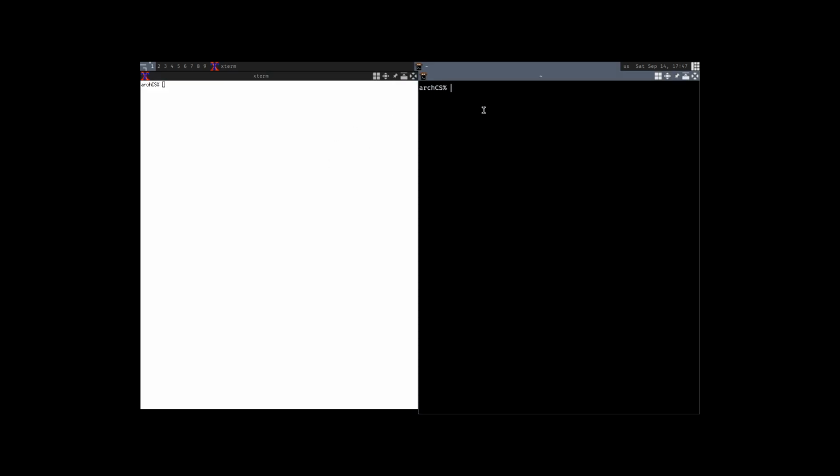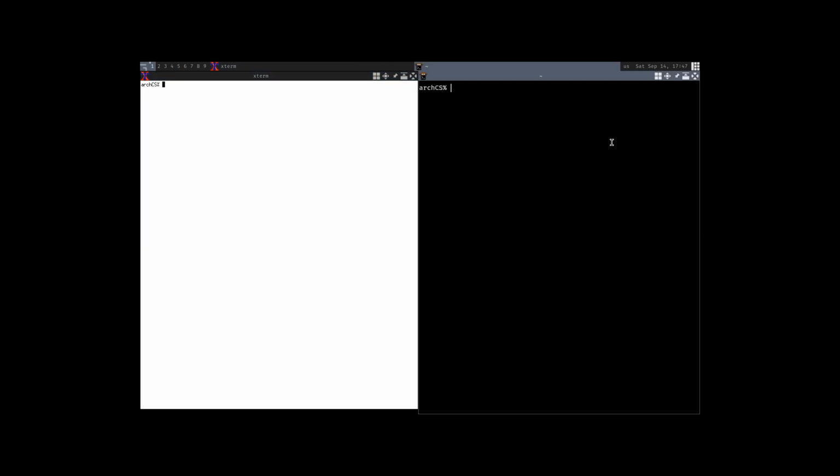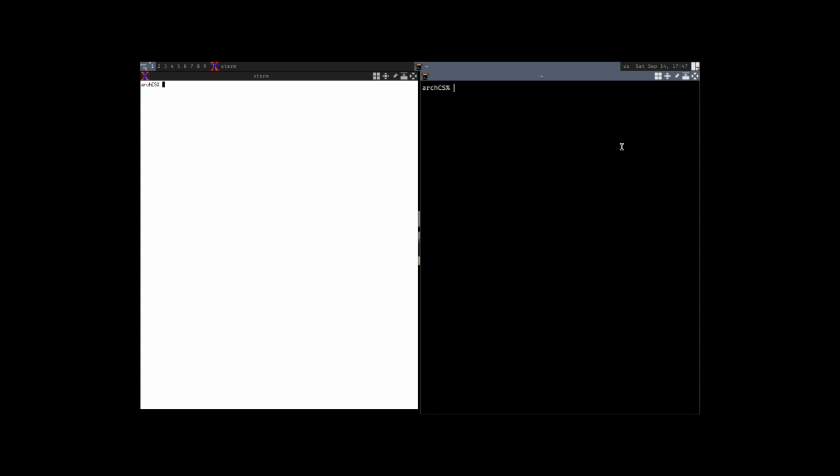But if I click on this, notice how we're in tiling mode now. So I could spawn a whole bunch of windows and I could close them. And then you could cycle through these. You don't have to click. You could hit super space and it will cycle through all the possibilities. So these ones are kind of cool. It's the Fibonacci sequence or the golden ratio, whatever you want to call it.